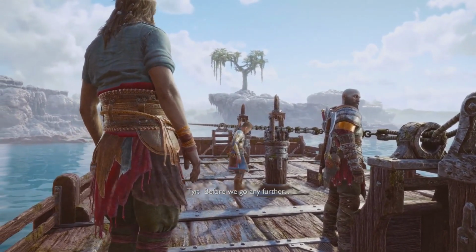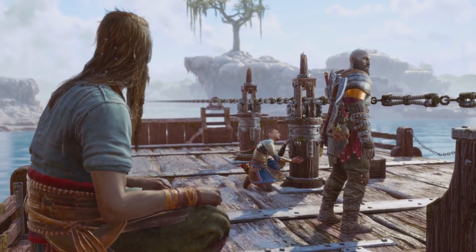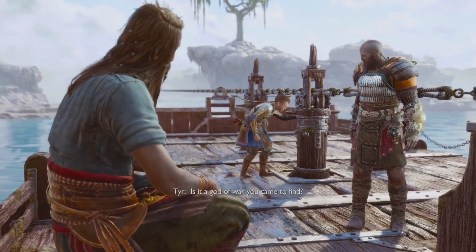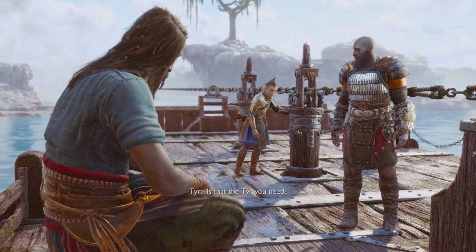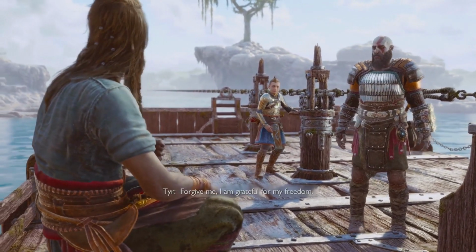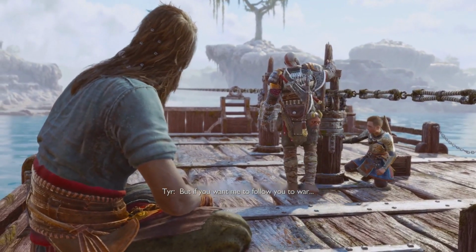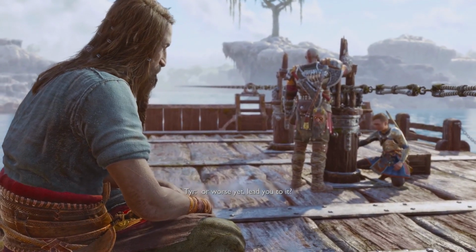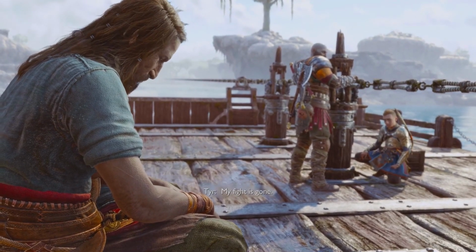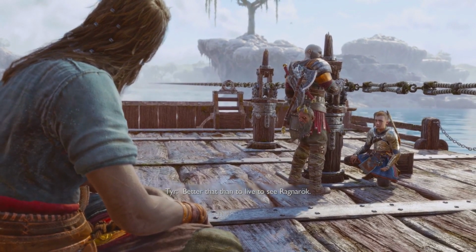Before we go any further, the truth. What is it you want from me? You speak of Ragnarok. Is it a god of war you came to find? Is that the Tyr you need? Atreus. Forgive me. I am grateful for my freedom. But if you want me to follow you to war, or worse yet, lead you to it, then kill me now. My fight is gone. Damage is done. No one's killing you, brother. Better that than to live to see Ragnarok.